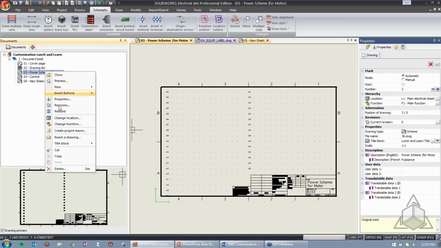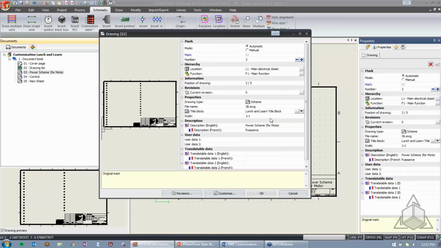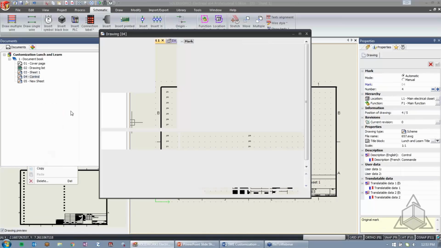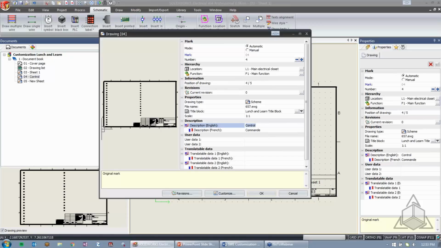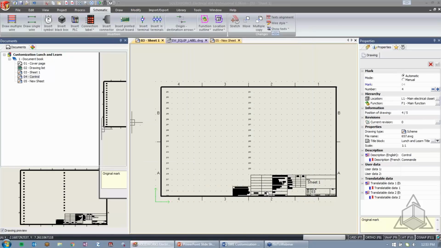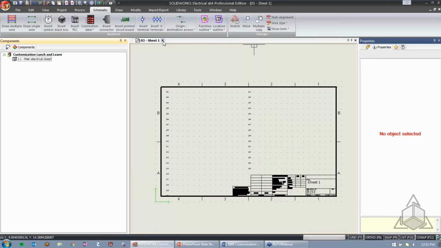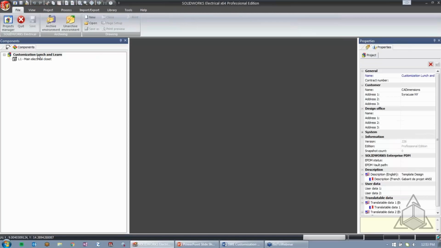All right. We can come through and change some of our properties. So we can call this sheet 1 and sheet 2. So just something that's going to be basic for every user to understand when they're creating this new project. So we'll do that. And I want to close out of all my sheets, and I actually want to close out of my project now.